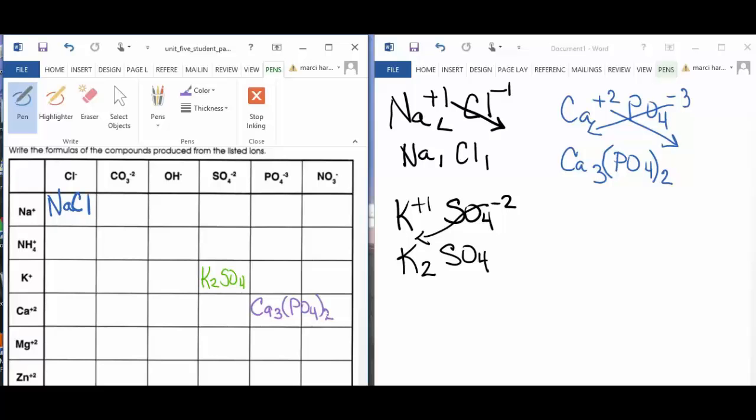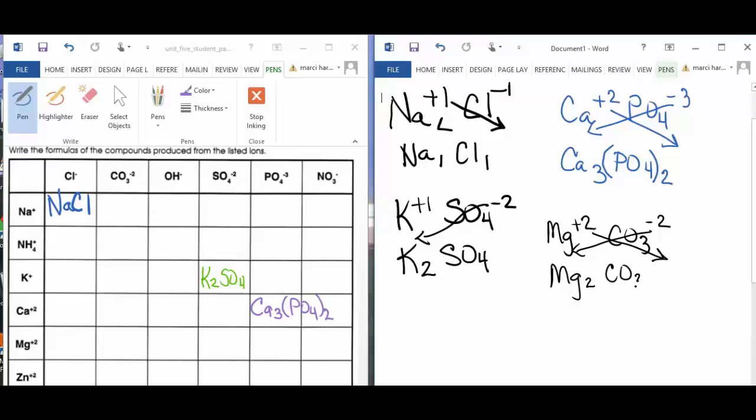The final example that I want to work with you is the magnesium here with the carbonate here. So let's do our work on this side. I'm going to write down the positive ion first, magnesium, which is Mg. It's got a +2 charge, and then CO3 is carbonate. It has a -2 charge. The crisscross here is easy. The 2 from magnesium sits beside carbonate, and the 2 from carbonate sits beside the magnesium. So when the positives and negatives disappear, I get Mg2, CO3, I need those parentheses, and another 2.